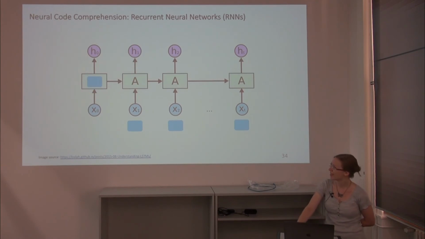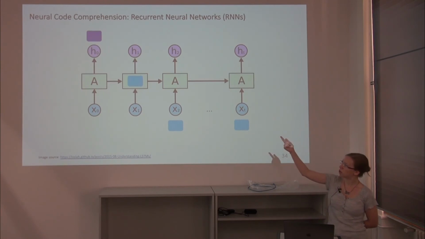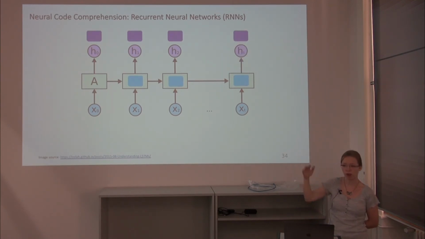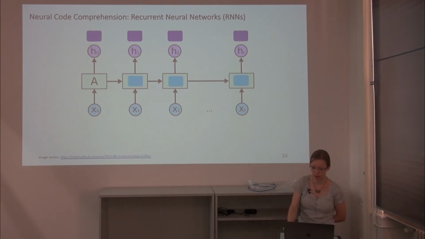You make it run through your network as so, and it outputs one output, but also whatever element came in the neural network just before is remembered and is passed down through the architecture to the next one. So now, as the second blue box here enters the neural network, it also benefits from the information that was input into it before, which allows it to learn over sequences. That's the whole point. Running through such a neural network might symbolically look something like this. And at the end, you might end up with a different sequence, this purple sequence at the top, which is the processed sequence, where hopefully the neural network learned something.